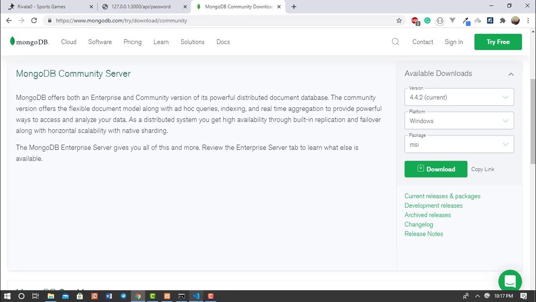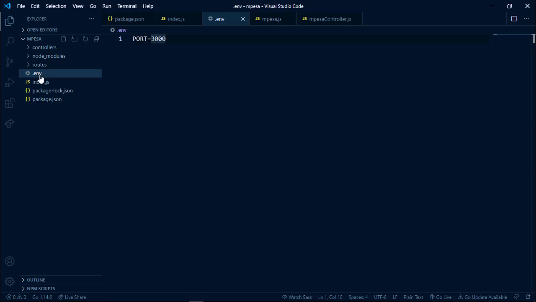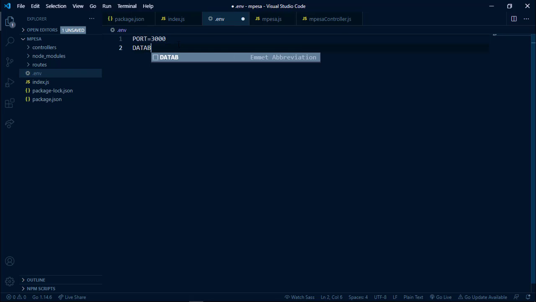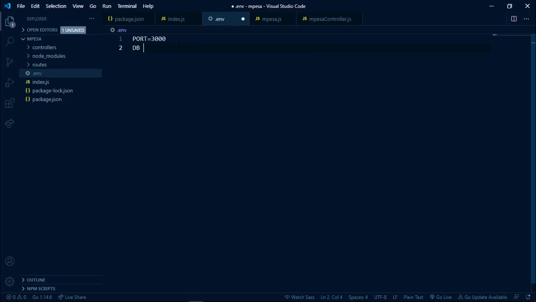Now after that, we come to how we connect to it. Just go to the .env and let's set an environment variable called DB, and then we can just do DB equals to mongodb://localhost, and then the name of the database.